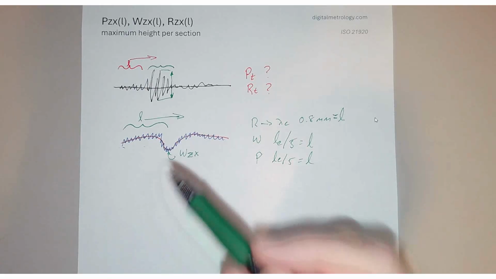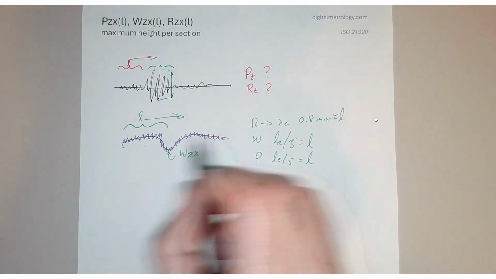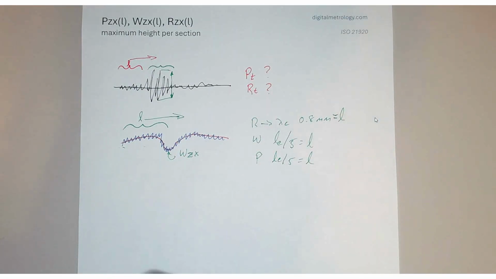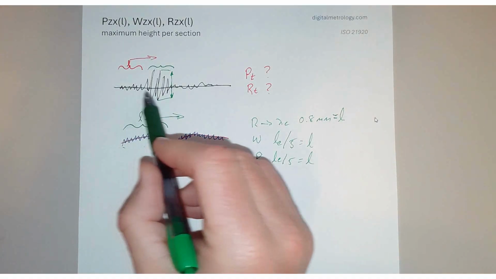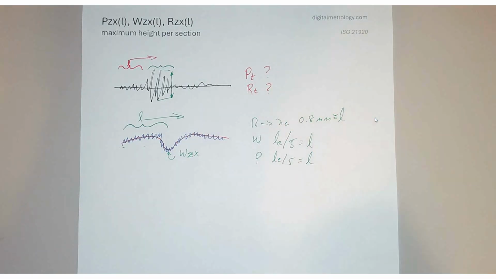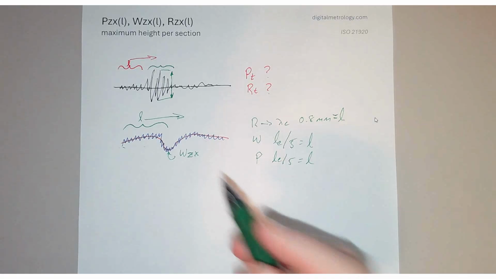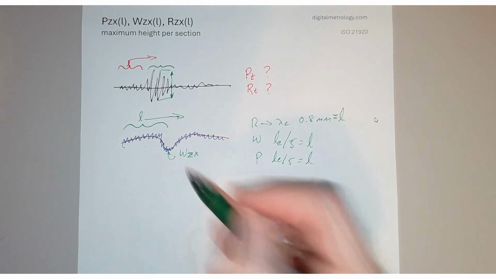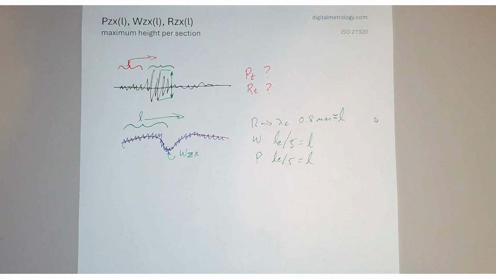So the X positioning of the Z height is a useful parameter. We're going to slide a window along X and capture the worst Z, or the worst height in the window. And again, it might be a useful parameter for things like waviness, but be careful for things like roughness or primary.